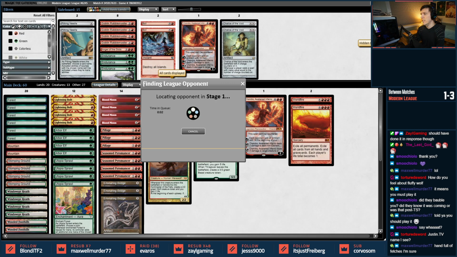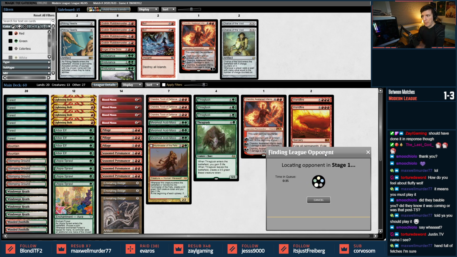Well, prediction, folks. Looks like we're 2-3 or worse. Sorry. We're gonna go for that 2-3, but it is 2-3 or worse. The losing streak continues here on the stream. Soon we'll have no one watching us. Is it time to play some Blood Moons next? In next league? Just straight red prison. No shenanigans.